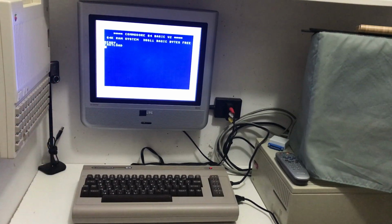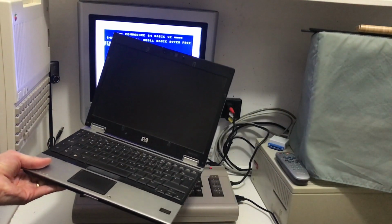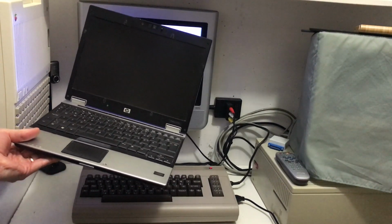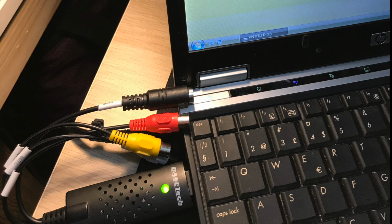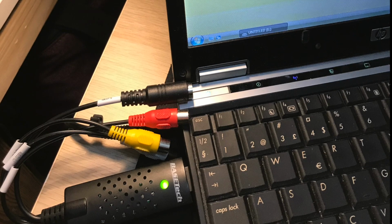First out is actually a reiteration of my first video on this channel, a silent video involving Windows Vista and this bad boy, an HP EliteBook 2530p. But let's take a look. I'm actually going to have to use the footage that I took then, because I have given away or sold a cable that I actually need to show this off.